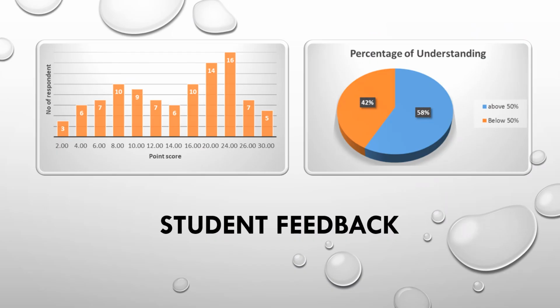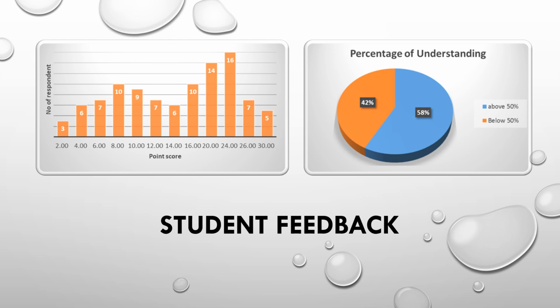A total of 100 students from the first semester of Diploma in Building Surveying took part in this survey. The students may answer for approximately 15 seconds to complete a multiple choice and checkbox option with a total of 12 questions. From the figure, the graph displays the point score of each interval stated the number of respondents from the lower point of 2 to the highest point of 30.